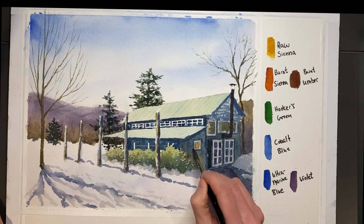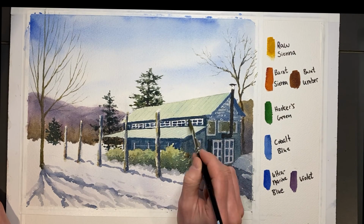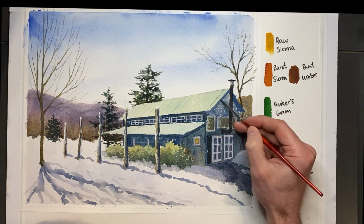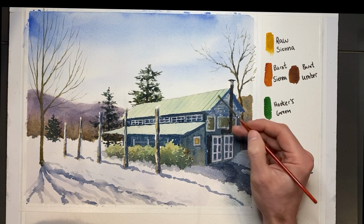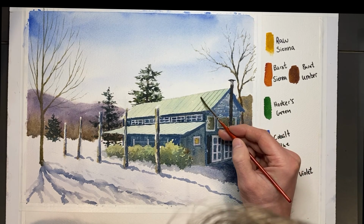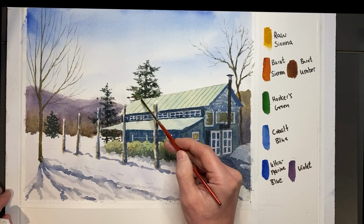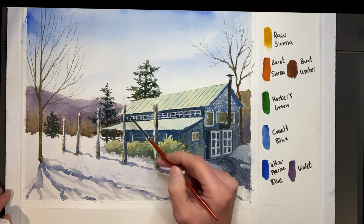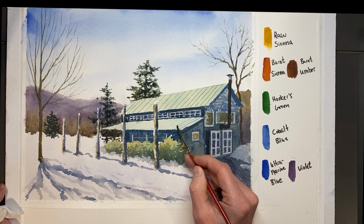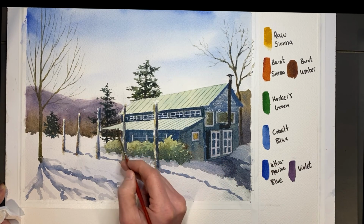Notice that the shadows are all going toward the right since the light is coming in from the left. Just some last minute details here and we're just about there.